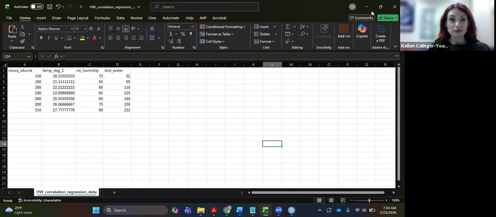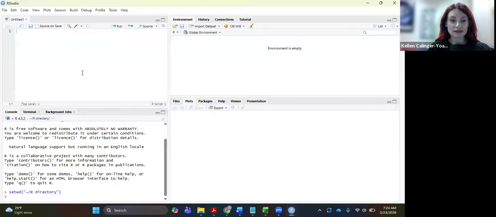What we want to do now is read it into R. And remember, reading data into R just means saying, hey, R, I've told you that you're going to be accessing data from this file, in my case, labeled R directory, that is your working directory. And here's specifically the file that I want you to be looking at and pulling data from. Because right now, R knows I'm going to be pulling data from a file called working directory, but it has no idea what data file we want it to use.